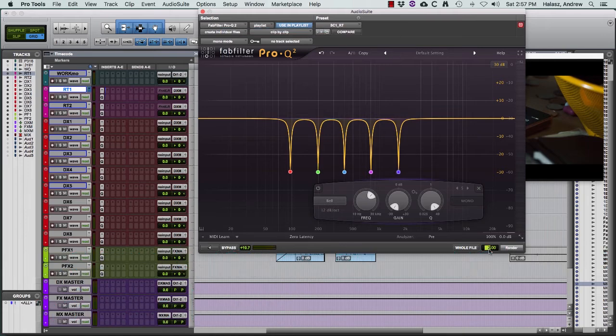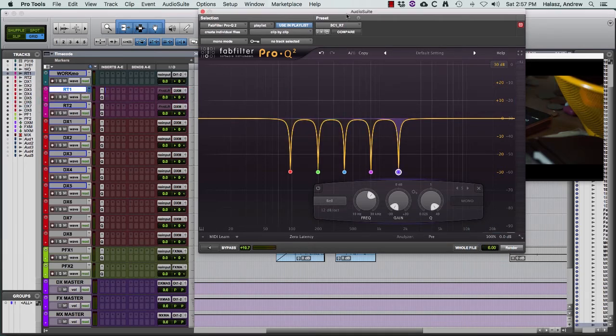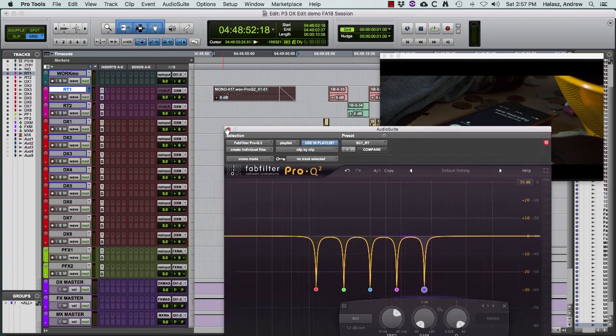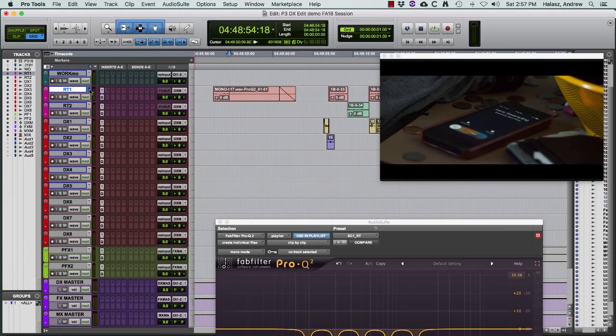So I'm going to put 6 here, just so we know that when we render this, it's going to give us 6 seconds on either side in case we want to stretch it out a little bit longer than it is. Click render. And there we have it. So if we listen to the safety, we'll go back to that. Sounds like that. I'll go back to this.